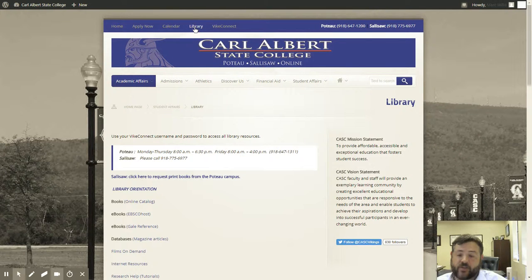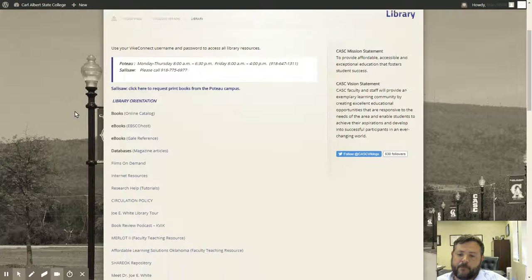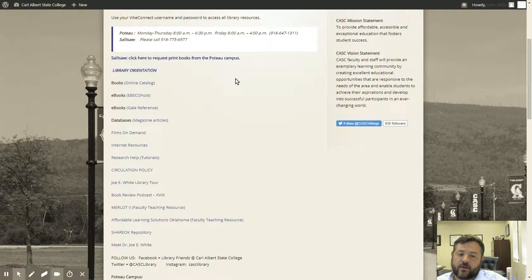This is what the library page looks like. The first thing we want to click on here, I'm going to say Ebsco a lot. This tab actually says Ebsco host, but I don't want you to click on that because this is a link to ebooks, and we're not talking about ebooks. We're talking about databases, magazine articles. So this is the one we want to click on.